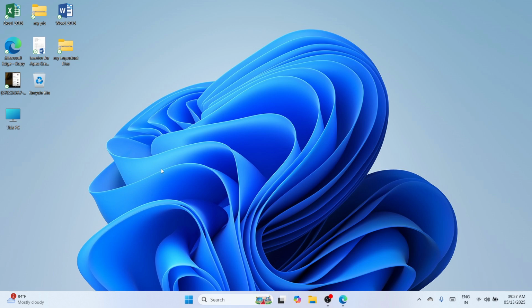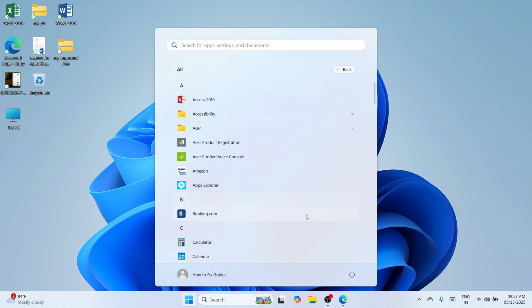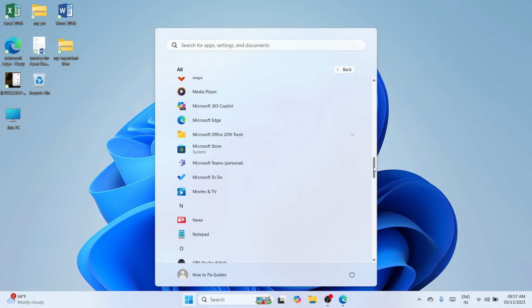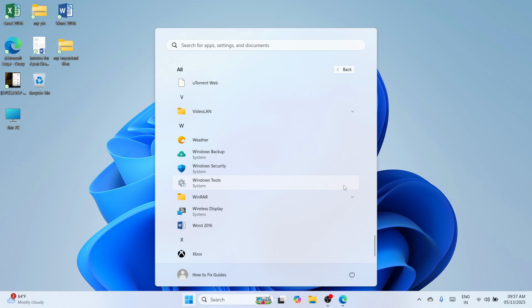Okay. So in order to add apps on the desktop, all you need to do is proceed with the Start icon, tap on it, and eventually you can see this kind of window. Please click on All, which is this one at the upper right side of the screen. And from here, you need to scroll down. So let's say, for example, you would like to create a desktop shortcut for WinRAR. All you need to do is scroll down and locate WinRAR. Click on this down arrow key and it would be placed here.